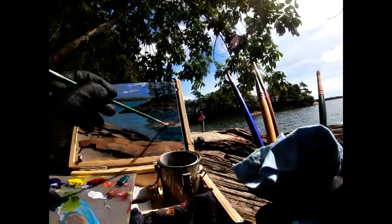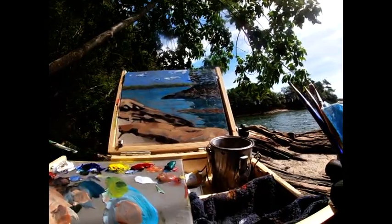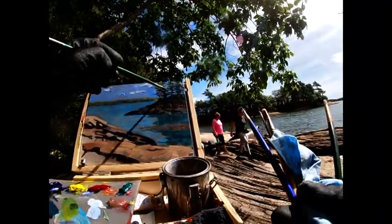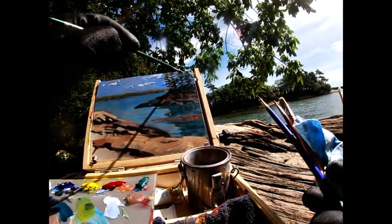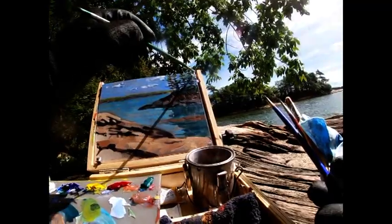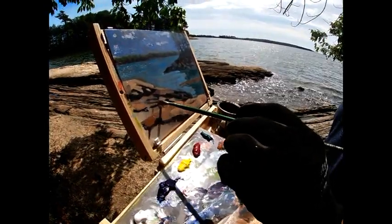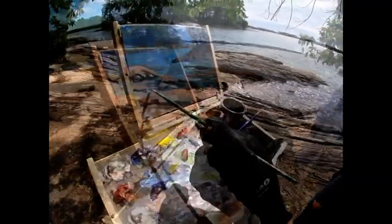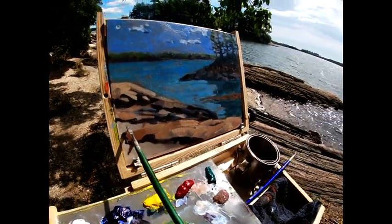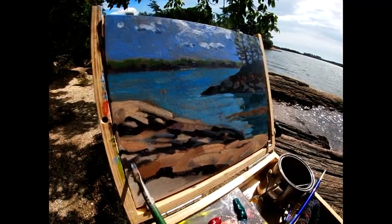As we can see, the tide's coming in big time. Still got to work on that when painting the coast — pay attention to the tides. This might just be a quick little study. There's a nice little tidal pool left in there I want to try to capture, because the texture of the canvas will be nice. Once I paint the sky tone in there, I might be able to capture that tidal pool pretty good.